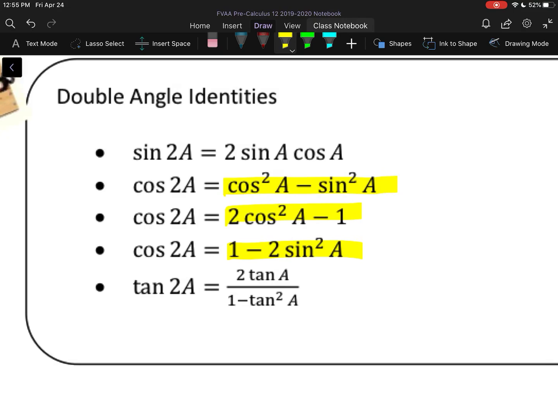So this one you can go three different directions, and the one you choose should be based on everything else you have in the question. There's going to be some trial and error here, and there are going to be different ways of doing this. You might find one way, and then you ask your friend about it, and they did it a different way. That's totally to be expected in these kinds of problems. And then tan 2A gives us 2 tan A over 1 minus tan squared A. Again, we're not going to go over the proofs of these. They have been proven, and now we're just going to use them to prove other ones.